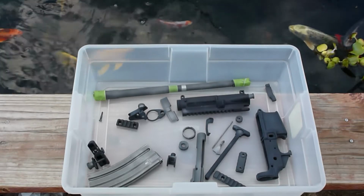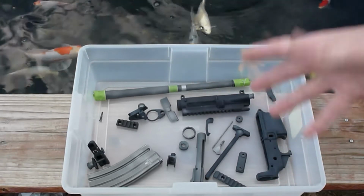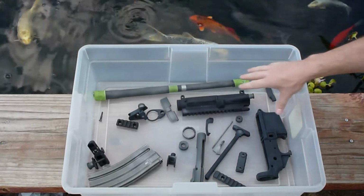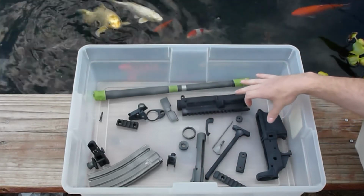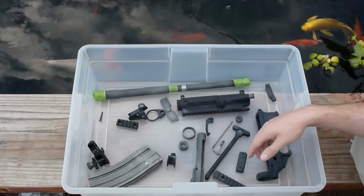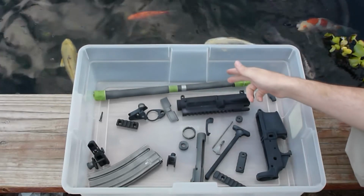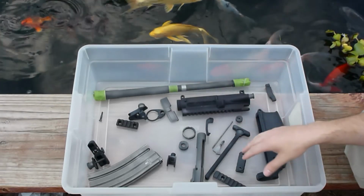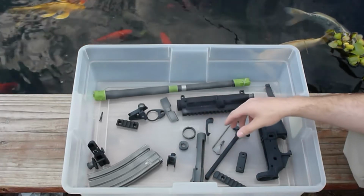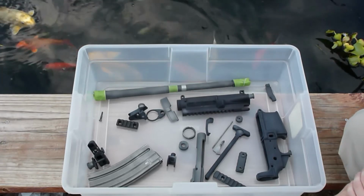Now, what I'm really trying hard to do is not get in a rush and just spray everything. I'm going to separate out the parts by what color they're going to be, and then go from there. For instance, the receivers are going to be flat dark earth, whereas the barrel and some of the smaller parts are going to be in foliage green. So I'm probably going to start with the smaller foliage green parts, and then work up to the larger pieces like the barrel that's going to be foliage green. And then once I'm done with those, I'm going to go on and do the receivers in the flat dark earth. And the reason I want to do the smaller parts first is to get a little bit more practice with the airbrush, and make sure I'm all squared away and dialed in with that.